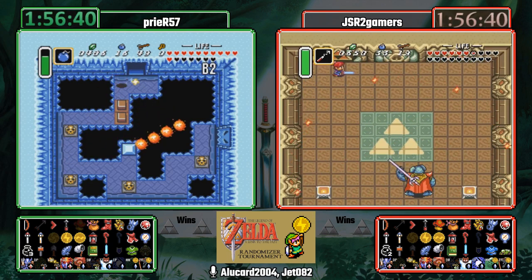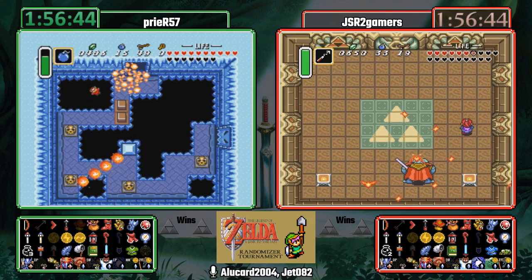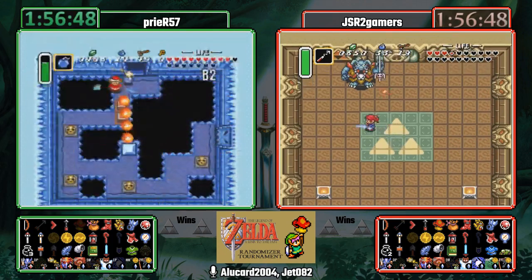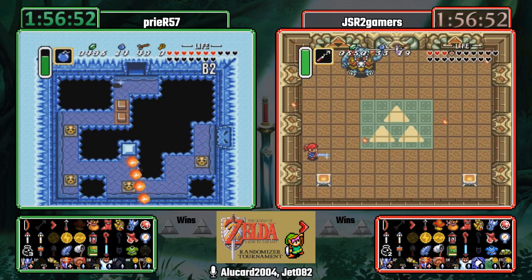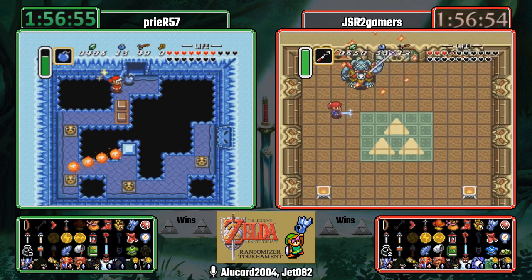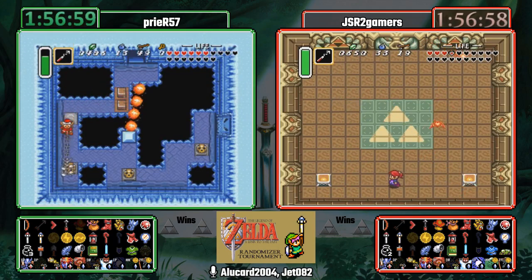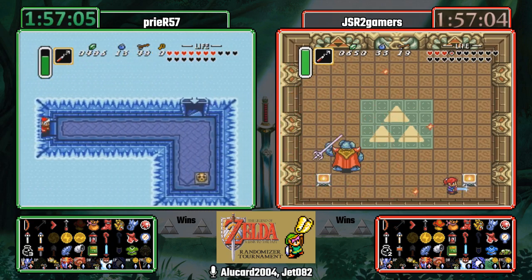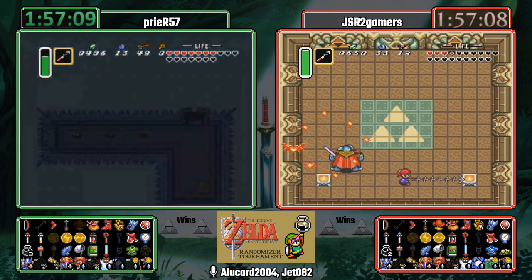Oh, careful. All right, Prier setting up his bomb jump while JSR is taking on Ganon. Going for some greedy hits there, taking some damage, but he's doing all right. He knows he has the fairy, so he's just trying to power through it. Again, I'm pretty sure he has a blue potion, and he does have that fairy, so should be all right. He might even have a red potion as well.